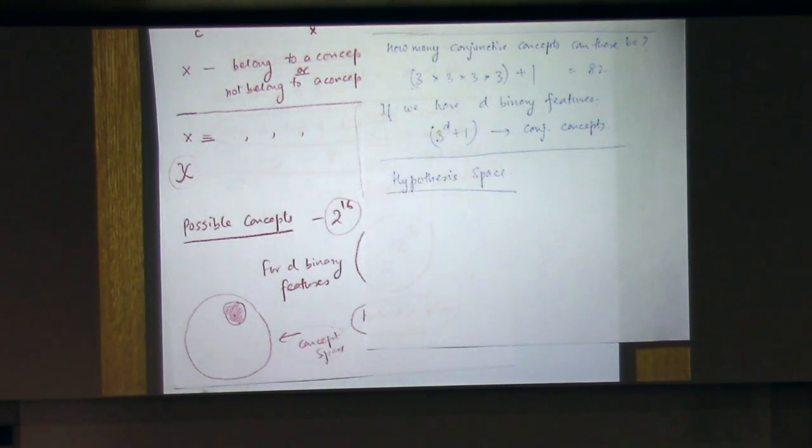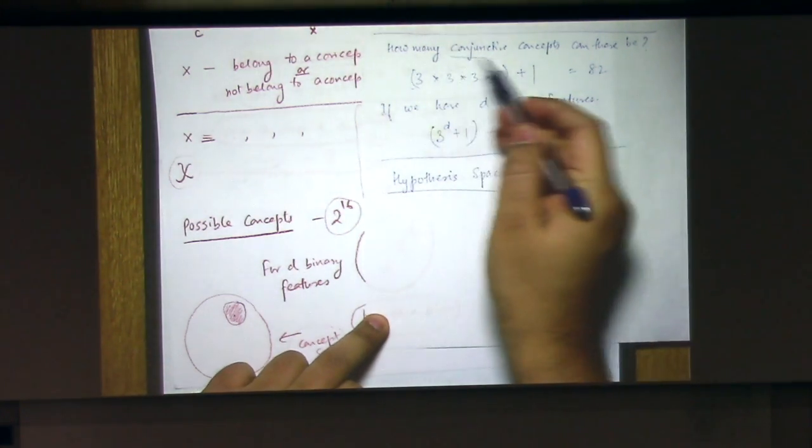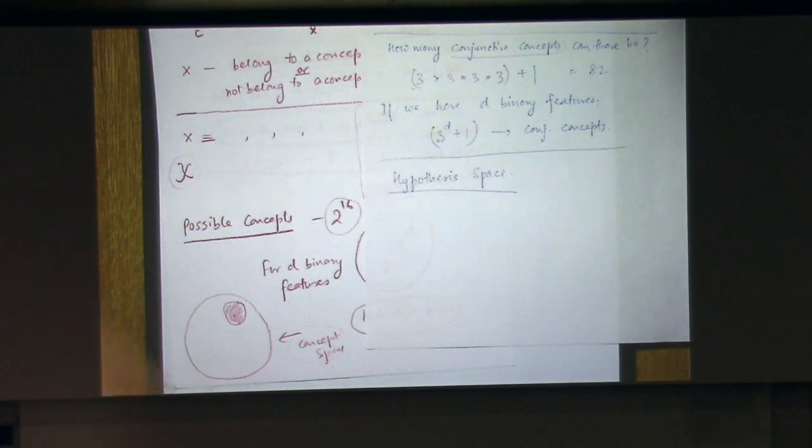We could have other kinds of these assumptions, and we will see that in a couple of classes. Instead of saying it's conjunctive, we can say let's have only disjunctive or things like that, right? So accordingly your space will change, and then you will only search for that. The reason we did that was that by doing conjunctive concepts, we can come up with very easy algorithms to learn the actual concept. So let's look at the first algorithm that we can apply to learn a conjunctive concept. But before moving, I just want to make sure that everyone is clear on conjunctive concepts. Yes, go ahead.